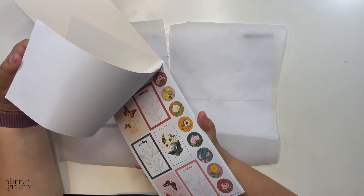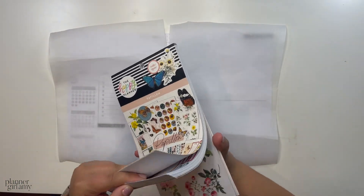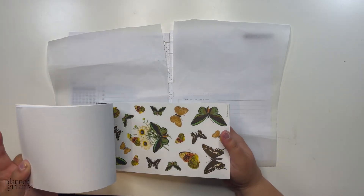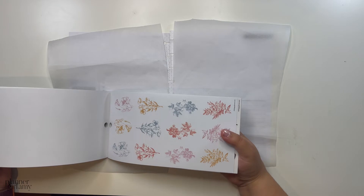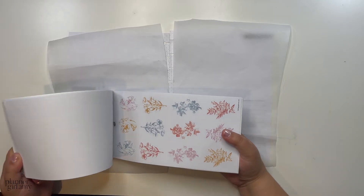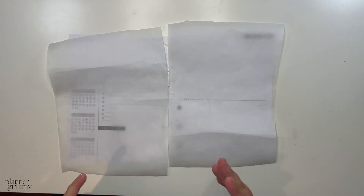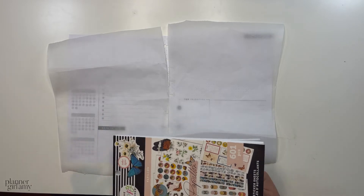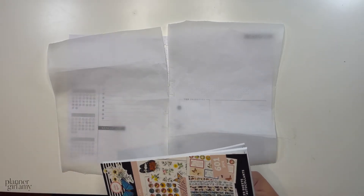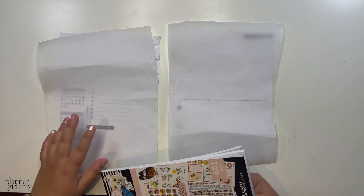This one was so pretty when I saw it — I was like, oh my goodness, I have to have it. It wasn't available in Canada, and it can be expensive on the Happy Planner website, but when stuff is on sale it can be a really good deal. Both of these together were $40, which is cheaper than buying a sticker book at Michael's. Michael's sticker book prices vary — I've noticed older ones from spring 2021 and before tend to be around $19.99, fall 2021 releases around $21.99, and newer releases around $24.99. They all used to be $16.99. That's just a pattern I've noticed, not a guarantee.